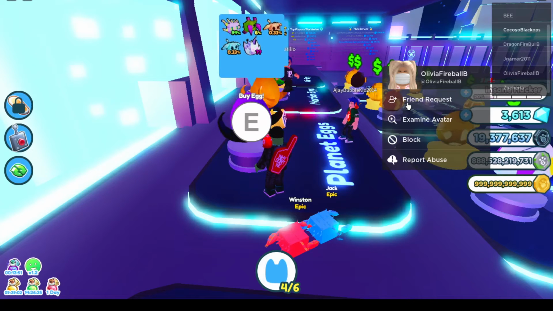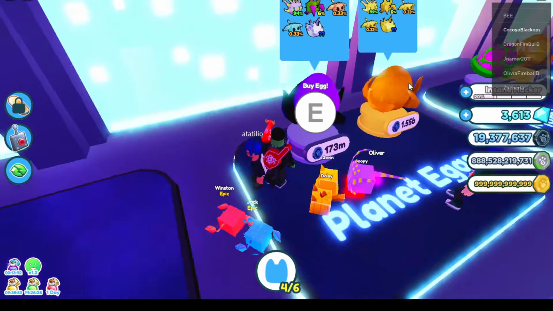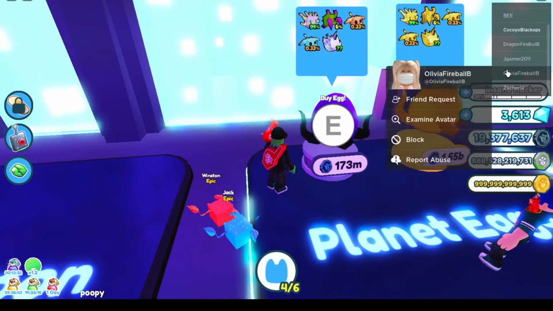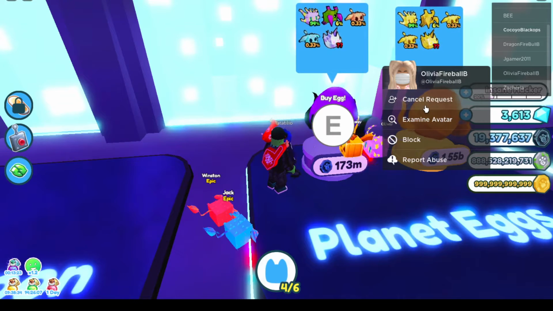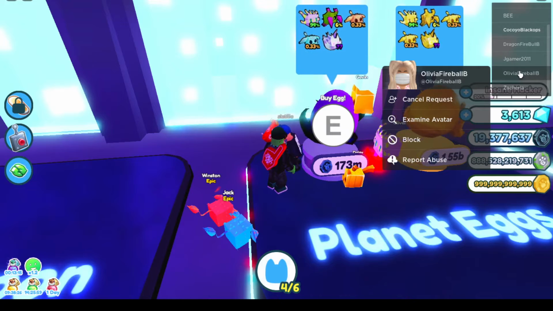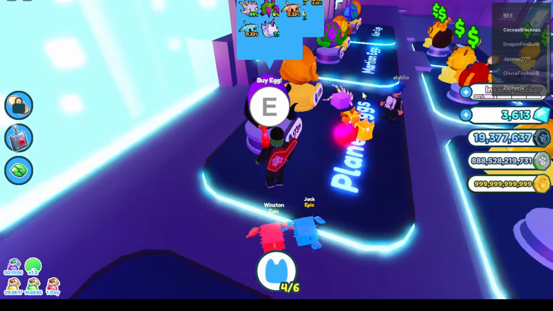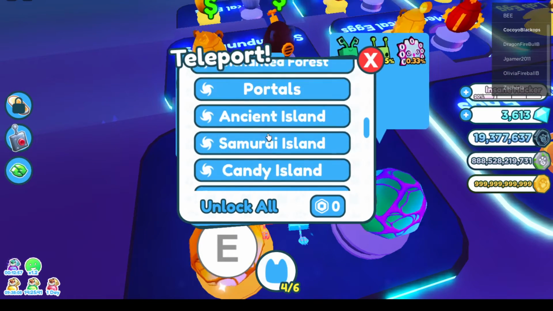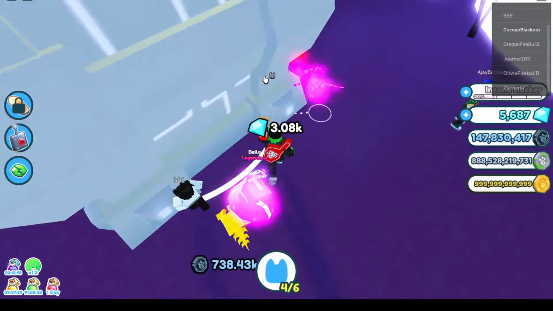Oh my god, I found a girl. Her name is Olivia Fireball. Oh, your sister. That's not my sister. My sister doesn't even play Roblox. Oh. Bro. Okay, I want to be friends with her. I want to be her girlfriend. Look at Olivia Fireball's character. Who's Olivia Fireball? I don't know. Bye. My brain's confused.